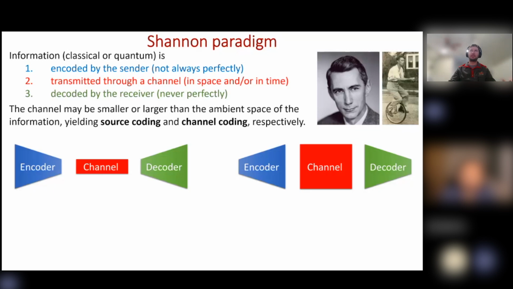In some kind of compression scheme, not cryptographic code. While in the channel coding scheme, you have more than enough space in the channel to store the information, and now the idea is to encode it redundantly in a way so as to protect it from some kind of noise.